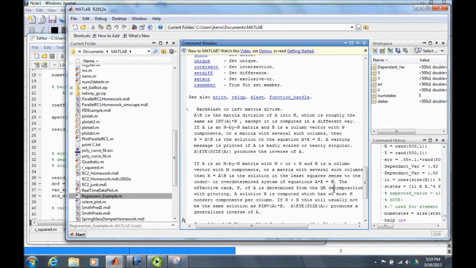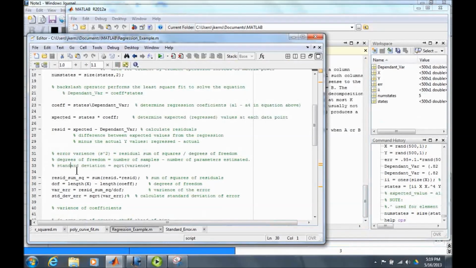So we're solving that equation using the backslash operator. So it's essentially like doing a least squares regression.